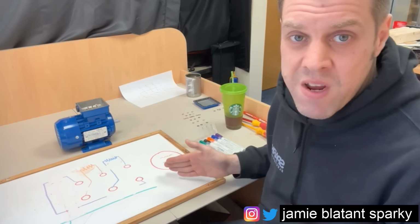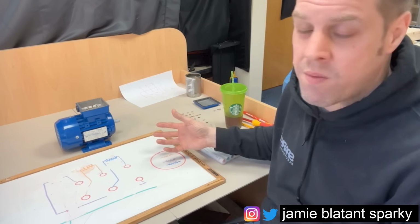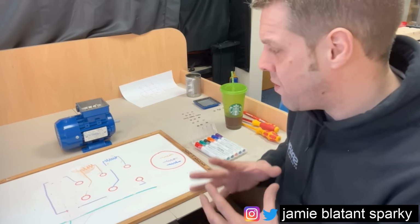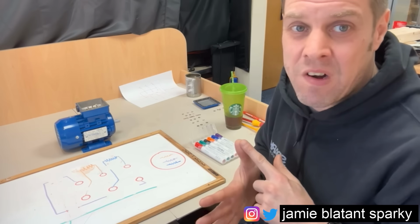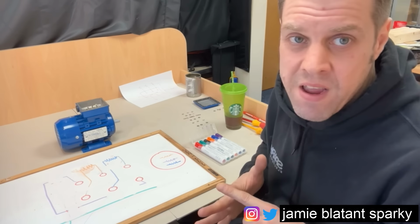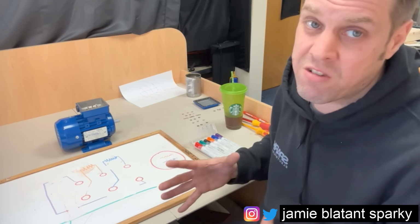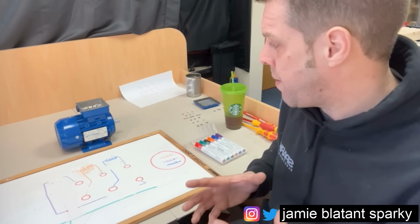So if it's been off for a rewind and then you get one of these faults, you probably want to know what it is, because you might have got a problem inherently with the motor. You might have the same phase going down. If you keep putting new motors in, that might indicate a problem with the control circuit or something wrong. So when you are replacing any parts, you need to identify the problem, work out what parts had failed, log that, and then change the part. Then if it happens again, you can build up a picture that it's happening all the time, or you just say, well, that worked. Motors do break, but it's always good to look out for ongoing problems.